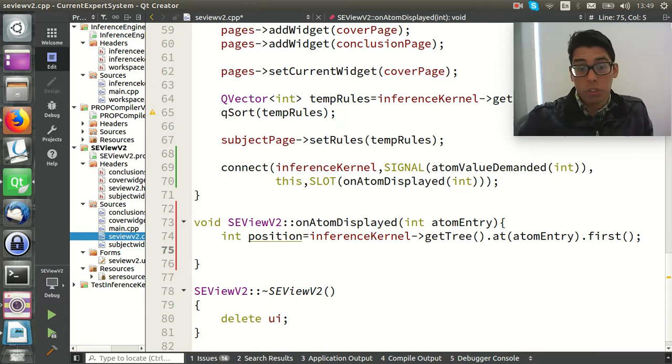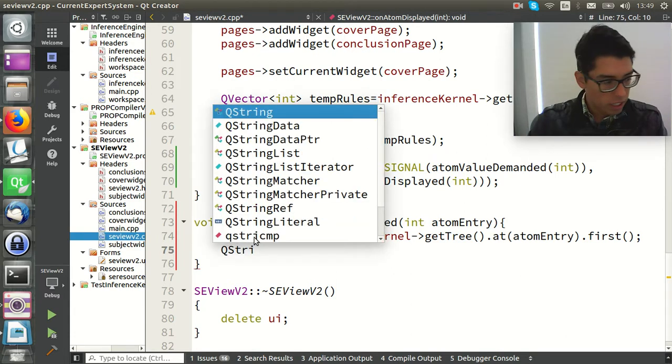By this position, we can get the string defining the question to ask, because the inference kernel rules format sentences by joining them with underscores. So we should remove them to show them properly to the user. We can use a function in QString called replace to do so.